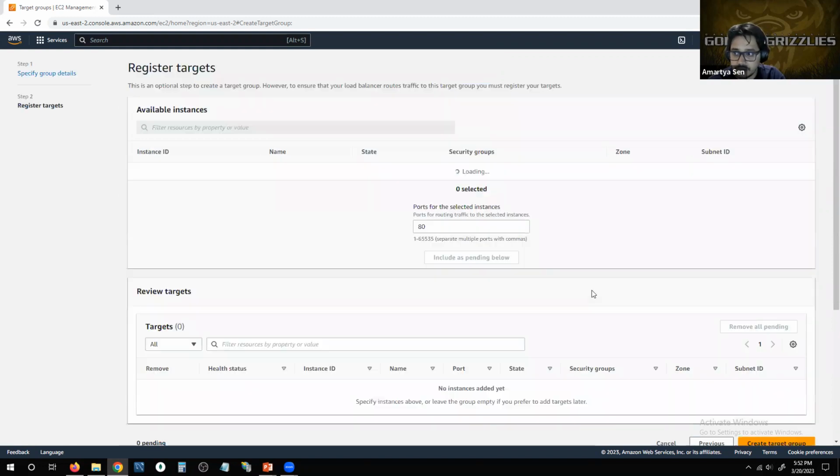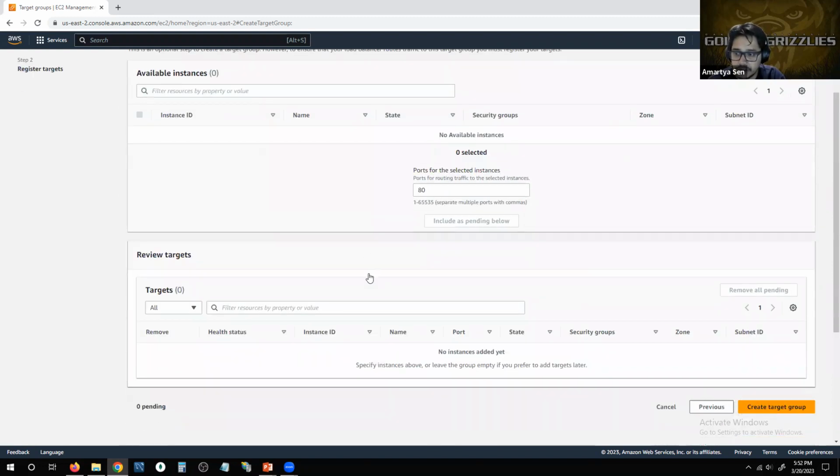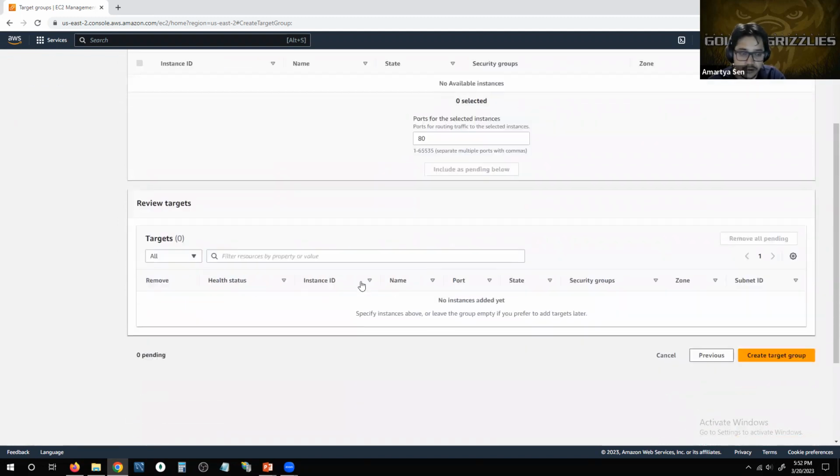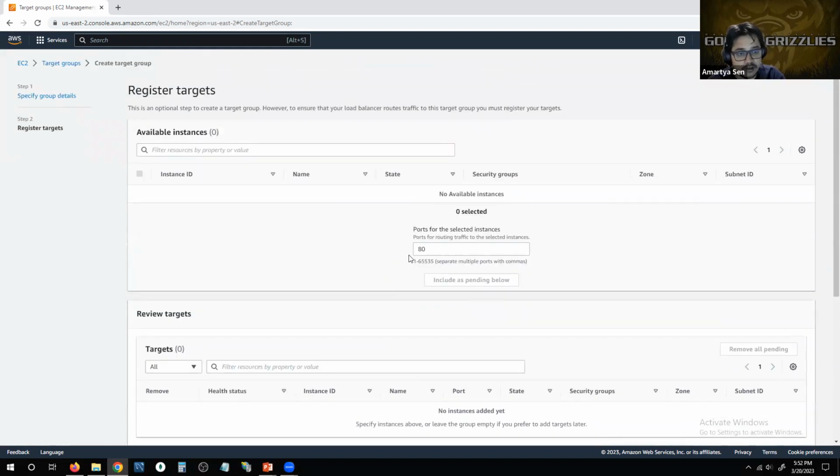Okay, so next, as for the port selected, we want to just monitor port 80. We don't have any targets associated right now because we have not created any EC2 instances. So you don't see any particular instances that belong to this target group. What we are essentially doing right now is just creating the target group template, right? But once we create the target group template, we essentially have to register the targets within that target group. Please remember this, right? Because right now we are just setting up what will be monitored. So we are saying that instances will be monitored. It will be monitoring the HTTP port 80 network traffic. And then there are many other factors with respect to how frequently the ELB should keep checking the health of these instances. But the second step of target groups is to actually register the target itself, right?